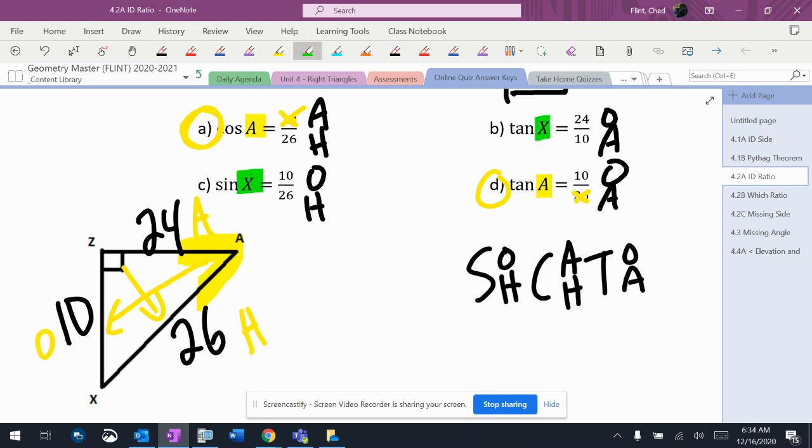So then sine of X, tangent of X. I'm going to highlight that angle right there, and I'm going to use a green pen to label my sides again. This is going to be the hypotenuse. That's going to be the opposite, which would make that the adjacent. So it says sine of X is 10 opposite, which is wrong. All right, so that one's false. And then tangent of X is 10 over 24. So this one here is true. I think I was just not reading the question correctly.